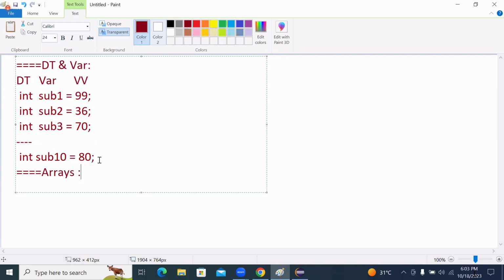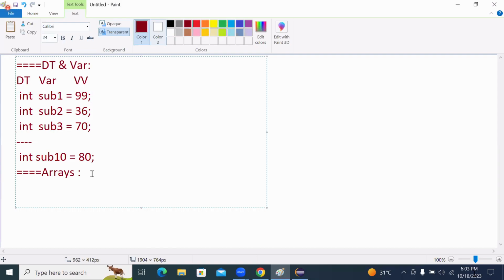What we do in 10 lines of statement, the same activity we can implement in just one line.